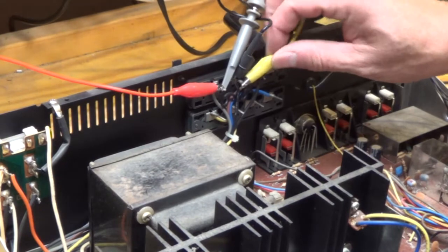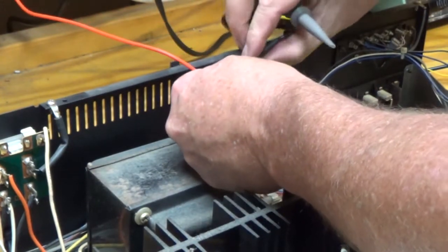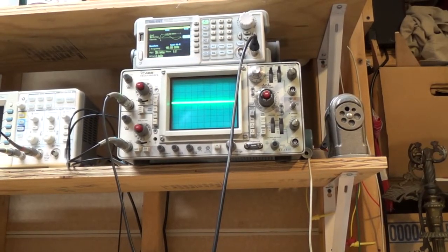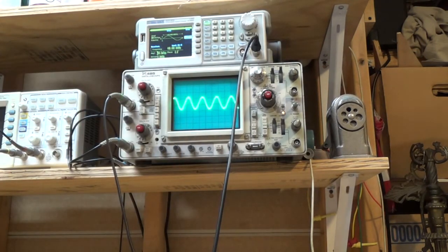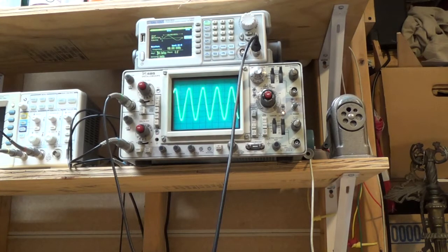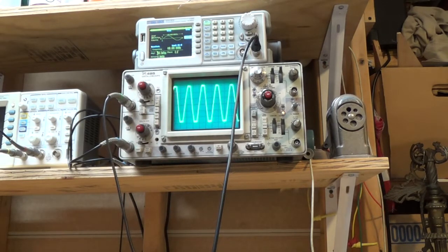Well, it sure doesn't seem like the left channel is working. So I'm going to go over to the right channel, see if we can get anything there. Okay, so we're hooked up to our right channel. I'm going to flip it on. We do have something coming out. That channel seems to be working pretty well.